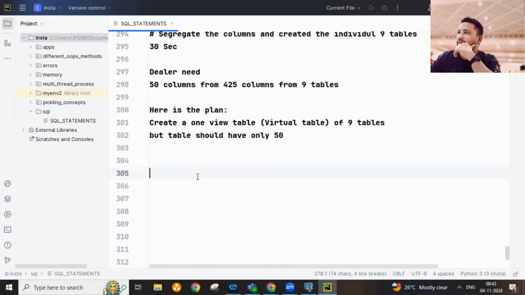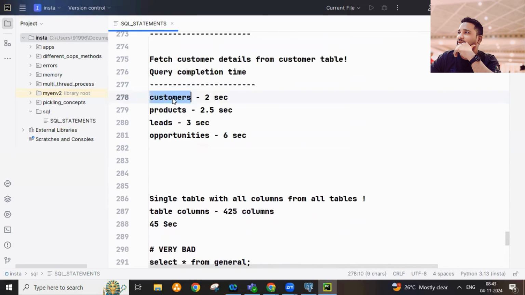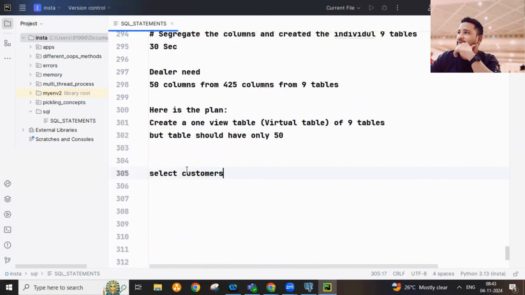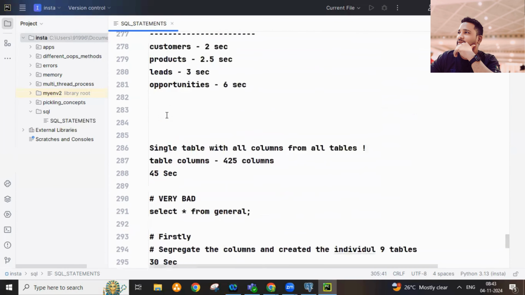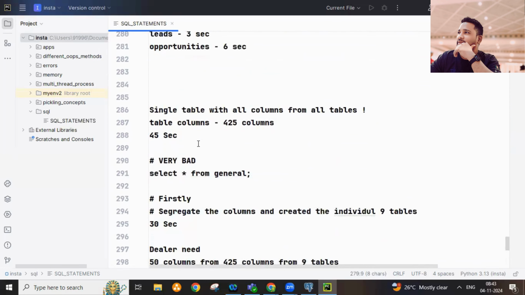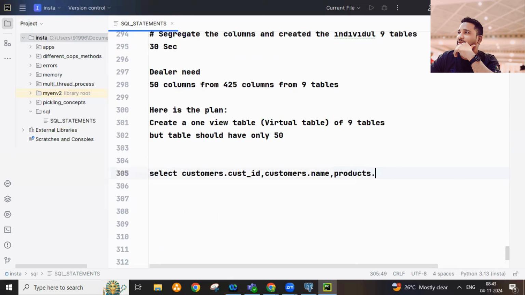I'm exactly talking about this, guys. Select, let's say from the customer table, customer.customer ID, cust ID for example, comma customer.customer name. Got it? Like this, product.name, and each and every product has an ID.